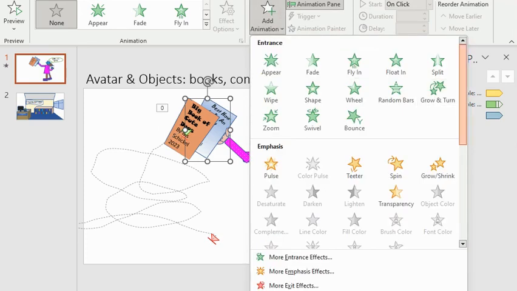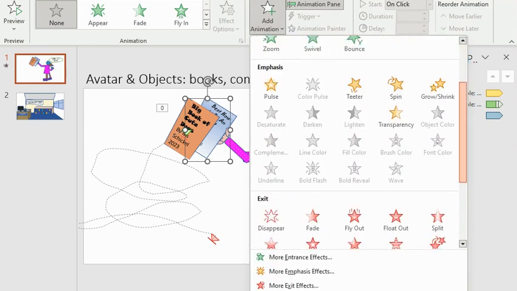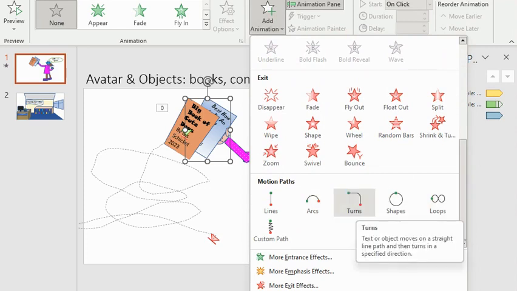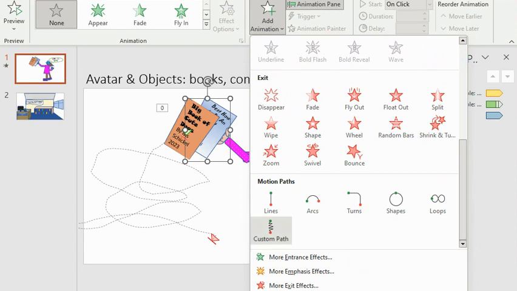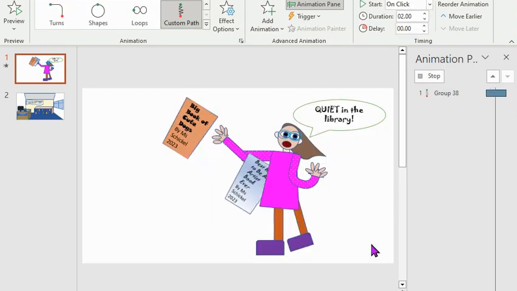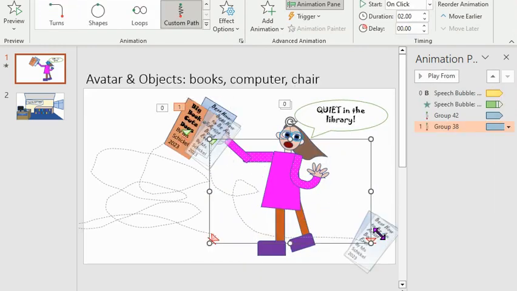Let's come back to, I'm going to do another custom path, I think. And this one's going to come over to there. Okay.